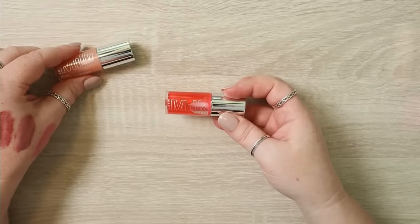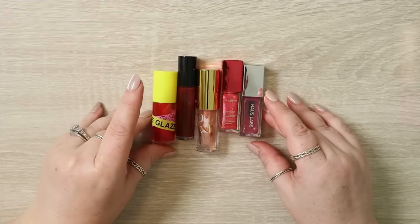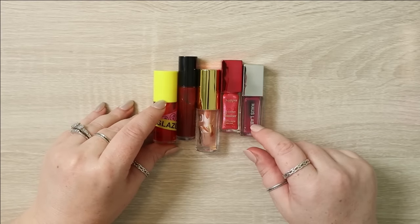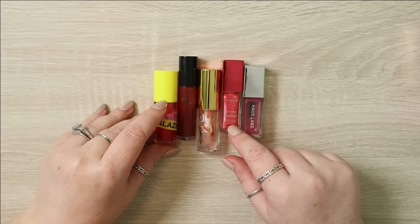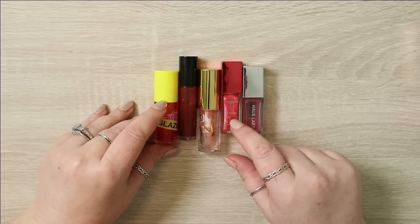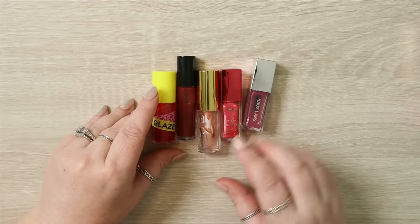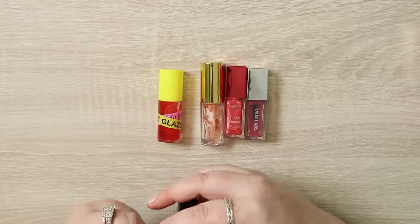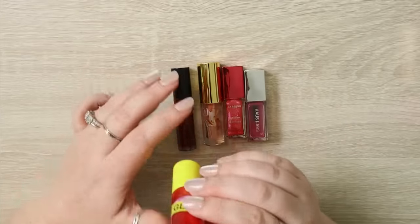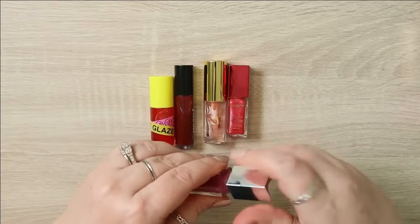I have some one-off lip oils here, and I think I'm gonna hold on to all of these. I have the PhD Hybrid Lip Oil from House Labs in Tint. Then I have the Clarins Lip Comfort Oil Shimmer in, I think, Shimmering Pink, Pretty in Pink. This is the Flower Petal Lip Oil from Winky Luxe. Then I have the one from Ami Colé that is in the shade Romance. And then I have from Inbeauty Project, Candy Apple. Let me swatch these out for you.